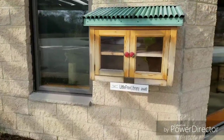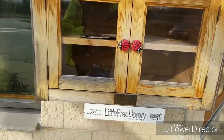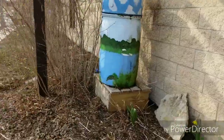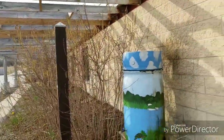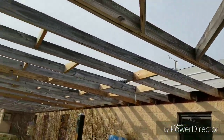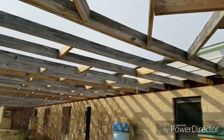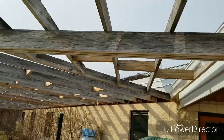I don't know. I'm not convinced that people know how these little libraries are working. It is the most depleted little library I've ever seen. But this is cool. They've got a rain barrel, and the gutter is definitively dripping into the rain barrel from a sort of rain garden, looks like, on top of the roof. I don't know if that's picking up. I can see it, but it doesn't seem to be picking up on camera, strangely. You can kind of see it.